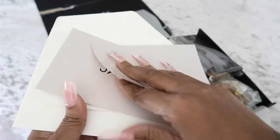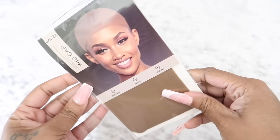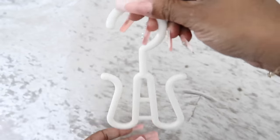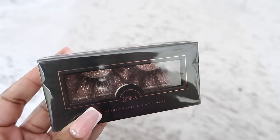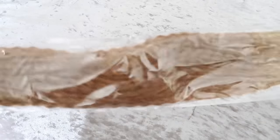Here's the envelope. It just has a discount card and how to take care of the wig. You will also get wig caps to put under your wigs. This is so you can hang your wig up. There was a pair of lashes in here as well, a beautiful pair of lashes. Also in this packaging, you will get extra hair in case you want to add blonde in and give yourself a different look.